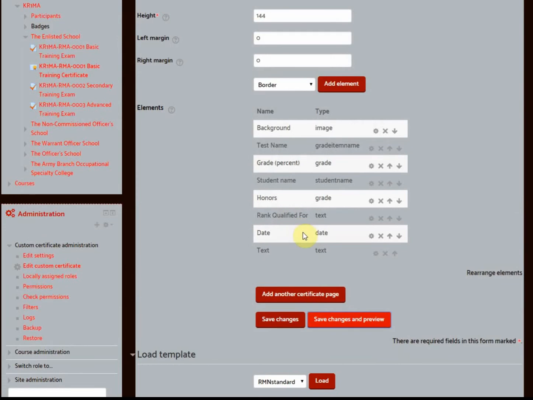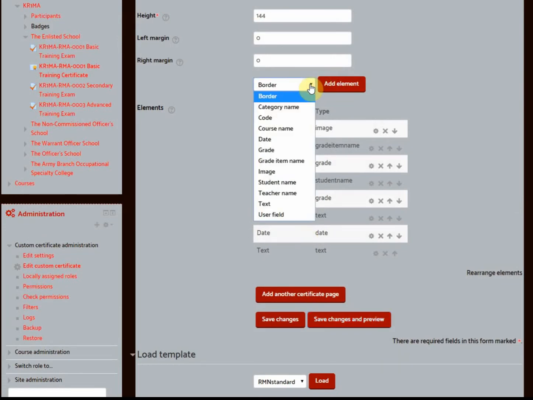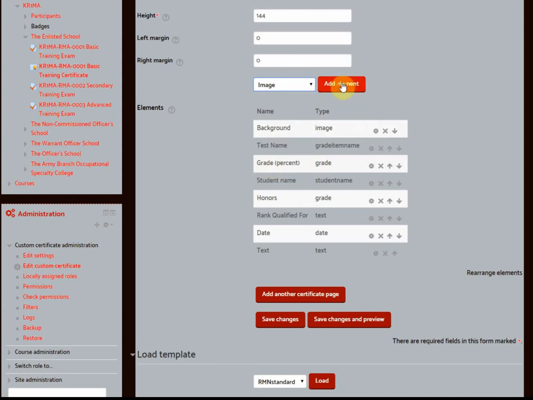Alright, now I told you that I was going to show you how to layer some graphics. And on the old RMA exams, we always put the rank, an actual picture of the rank, behind the words describing the rank. So we're going to put another image on top of this.